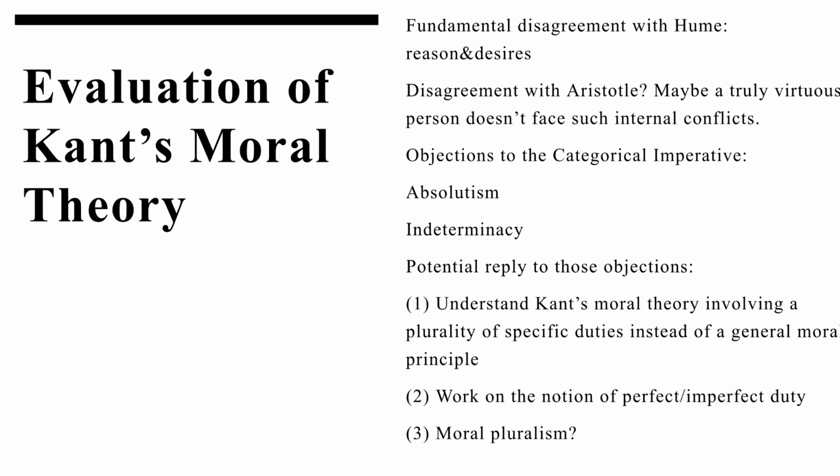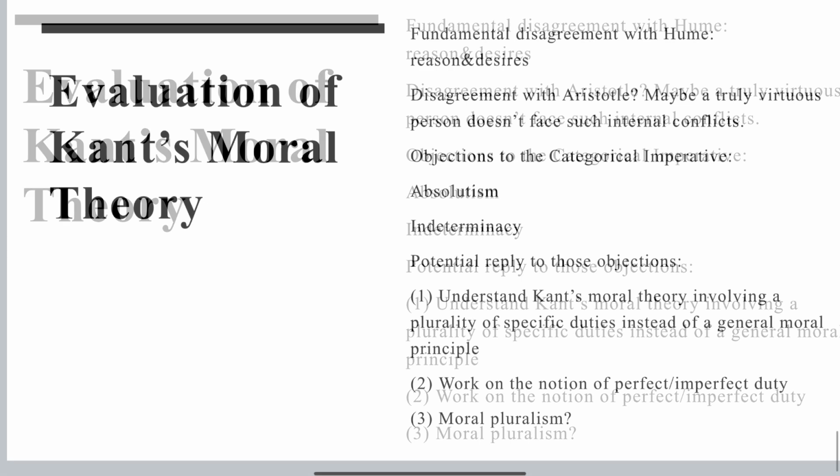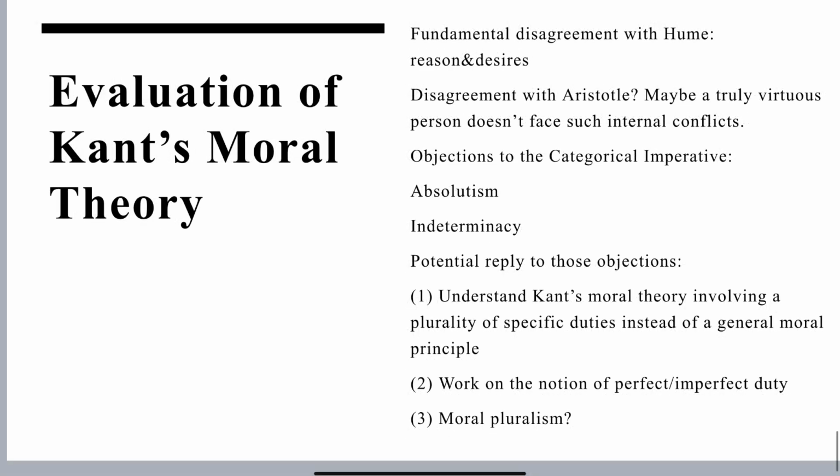You might think Kant's theory makes a lot of sense, and you like it, but it's limited, and we also recognize that. So what we might do is preserve Kant's theory but also let other moral theories come in. We would hold a form of moral pluralism, which means you hold different moral views altogether and combine them. You preserve Kant in there, but you also allow some other moral theories that are better at resolving those conflicts, and we introduce those in. That might be a way to save Kant's theory and go forward with it.